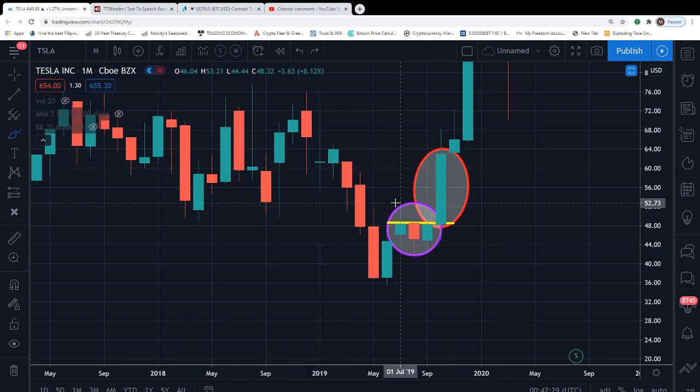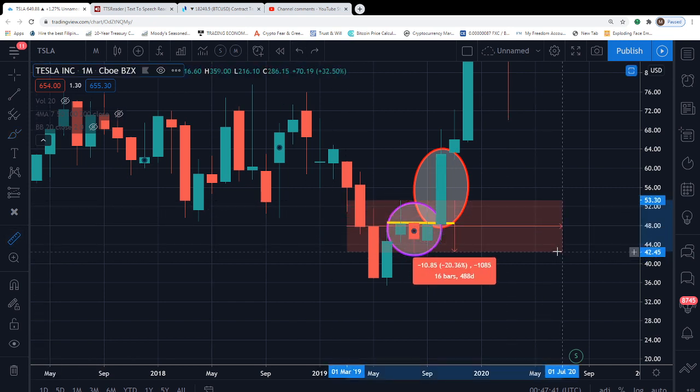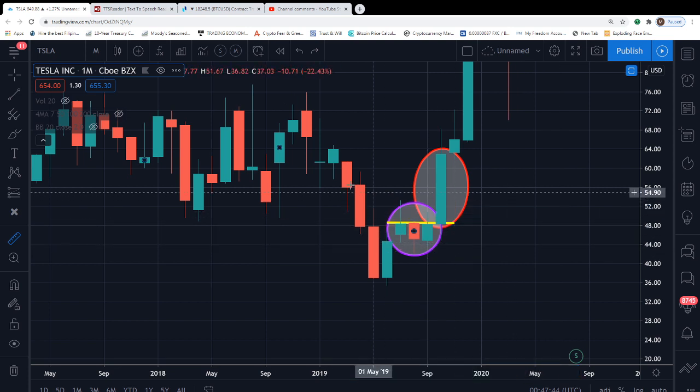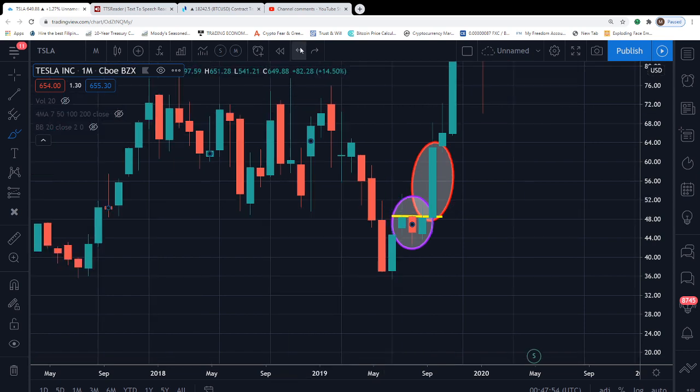So let's start here on the purple circle, and let's simply measure the retracement from the top of that wick to the bottom of that wick right there, okay? So let's go ahead and measure that. The top is going to be at about $53 down to the $42 level. And for those of you who follow Tesla, you know this is post stock split prices, okay? So of course keep that in mind. So that's the first part of the fractal, the retracement. So that's done. The check mark on that number 1.